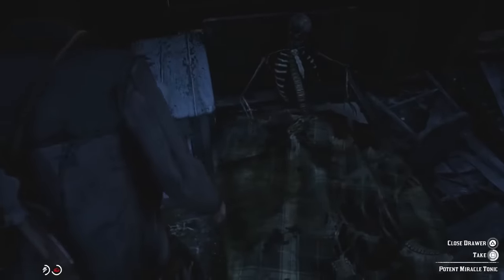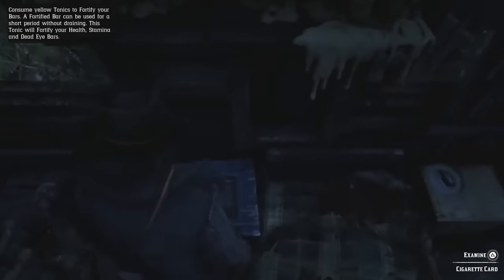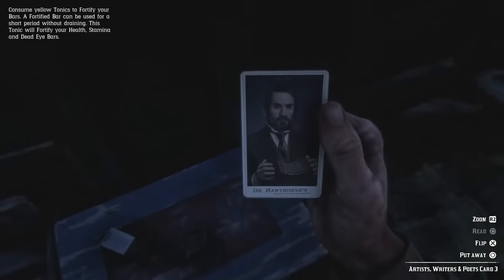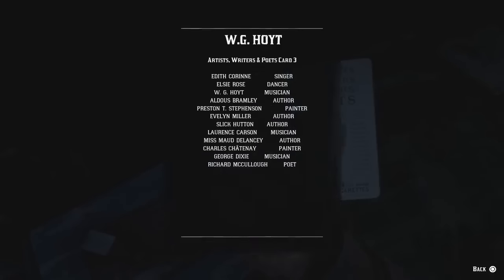What is going on here? This looks like some kind of cult, doesn't it? How weird. Looks like some kind of mass suicide. Potent miracle cure. Well, there's one bottle on each nightstand, so it looks like... I've got a card. Dr. Hawthorne. Flip it. So, Artists, Writers and Poets, card 3.